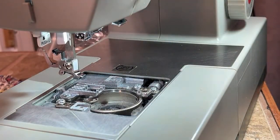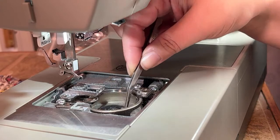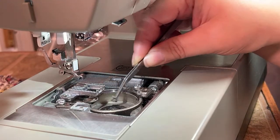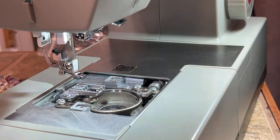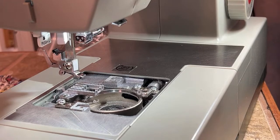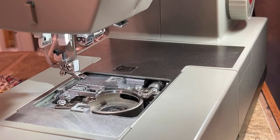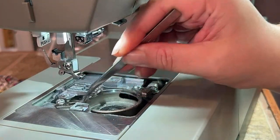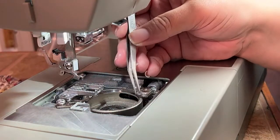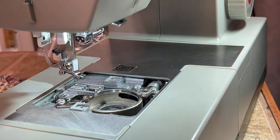But the reason why I started cleaning my machine was because that bobbin thread that went all haywire and froze up my machine, it was stuck in here underneath the bobbin housing, and that's why nothing would work. It got all caught up in here and it wouldn't go. See, and now even though there's no bobbin in there or anything, I can very slowly give this a turn because there's holes in the side here that, if we move it a little bit, will allow us to access the sides or deeper down than what we were able to access in its original position.